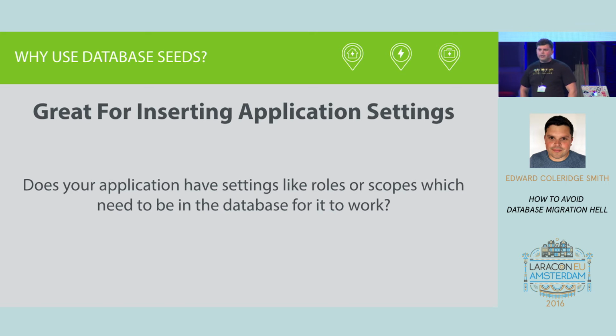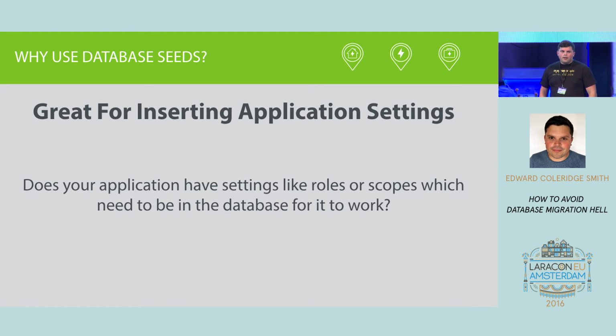And also, I use seeds quite a bit to insert settings into the database. Quite often you'll have things that live in your database that can't really be config. So they can't live in your Laravel configuration files, for instance, because they need to be joined to, say, a user or an access token or something like that. So it needs to be in the database. And so you've got to get around the fact that when you initially deploy your application, you need this stuff to be in the database, but you don't want to have to sign in and remember to add all of this stuff manually. So what I would tend to do is create a seed that inserts this sort of data.